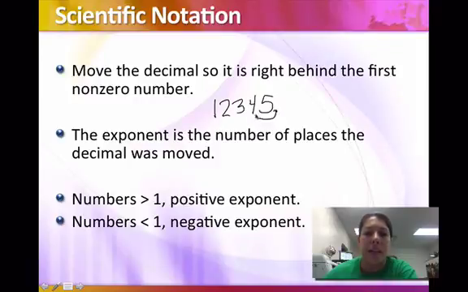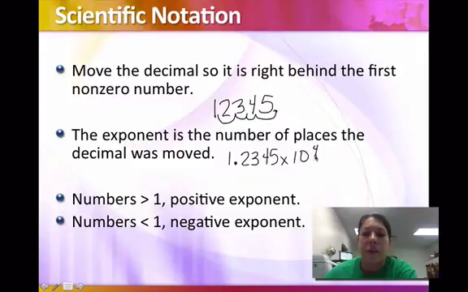If there is not a decimal here, we assume that the decimal falls right behind the last number. So if I were to take this 1, 2, 3, 4, I moved it 4 places. So I would rewrite it with my decimal moved to the new place. Then it says the exponent was the number of places that I moved the decimal. So times 10 to the 4th.